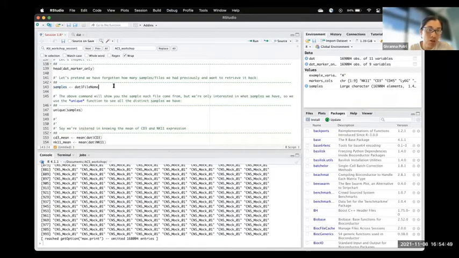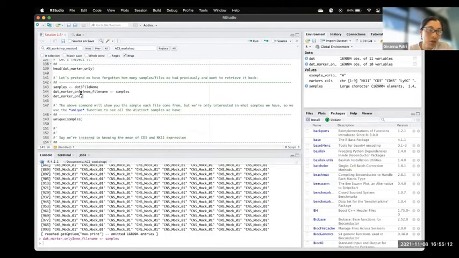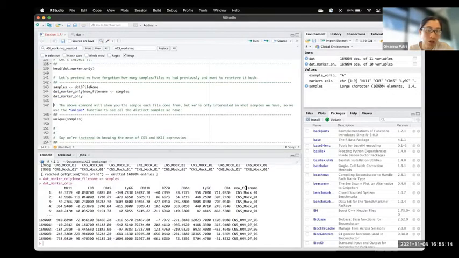What you can do is just call DAT, we'll give it, I don't know, file name. We'll append it to the dot marker only. Let's just call it new file name, something like that, and take it from the samples variable. When we look into the variable that we created before, you find a new column called new file name that is basically taken from the file name column in the original data set that we loaded.